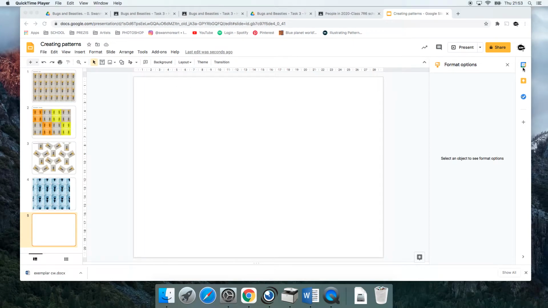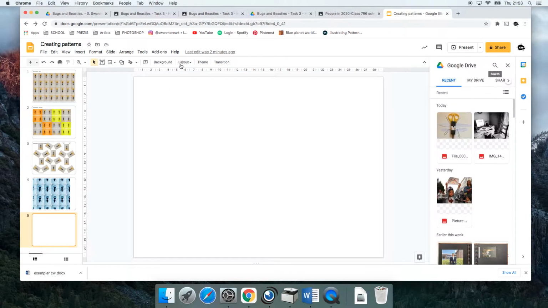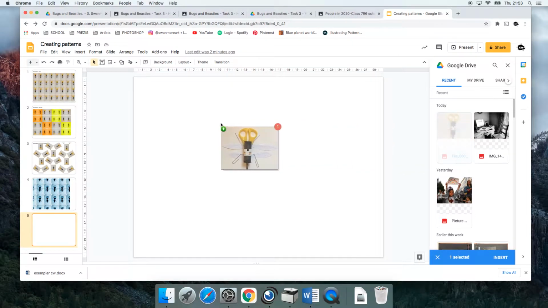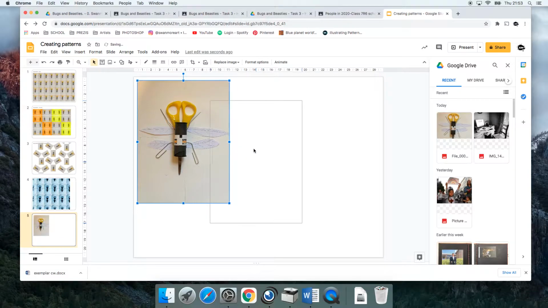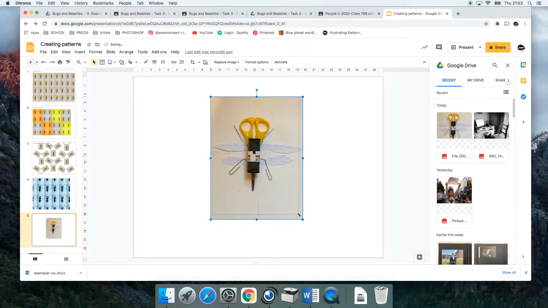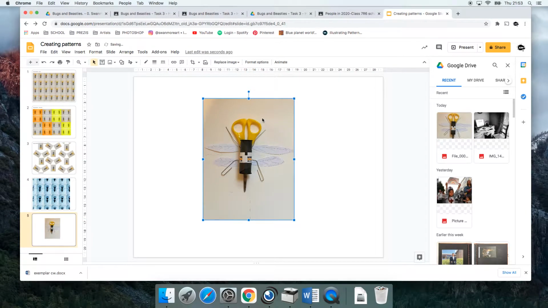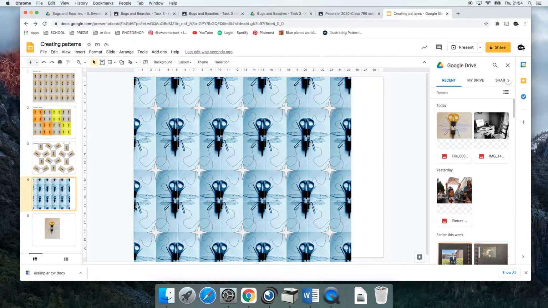Going to be a more complex kind of pattern. So I'm going to get my image, drag it on, make it a little bit smaller just so that I can maneuver it a bit more. So always pulling from the corner, never pulling from there because it will distort. Okay, so corner. Right, I'm going to chop all the parts of this down into quarters and rearrange it so that I can make a tessellated pattern that looks a bit like this with some kind of pattern within it.